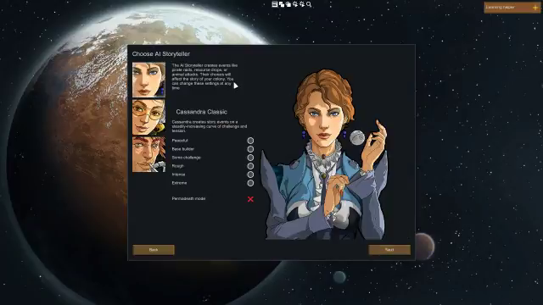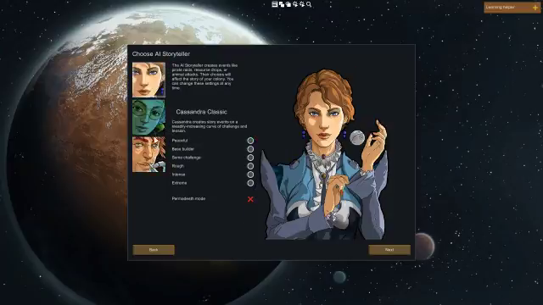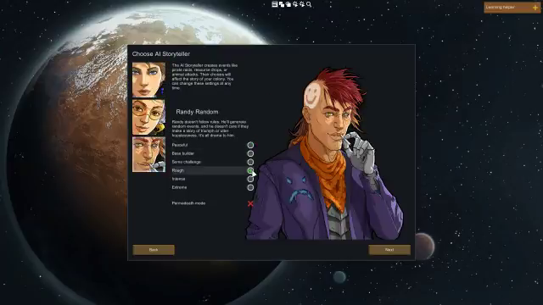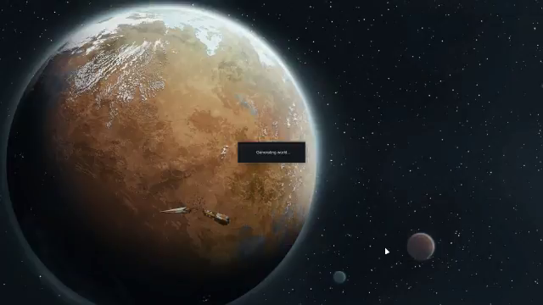Okay, so the scenario we picked was Crash Landed. Let's do Randy Random, not knowing what's going to go on, and do Rough, make it a little bit of a challenge for us. Seed Kasumi. Global coverage, let's do 100%. It could take a while to generate, but let's see what's happening.